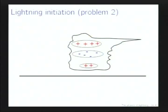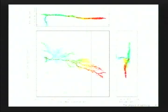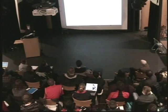And if you think about the charge structure in a thunderstorm, I drew this as a small-scale thunderstorm, but if this were 50 kilometers wide instead of 10 kilometers wide, you would get these large sheet-like regions of charge. So probably what's happening here is there's an extended region of charge, probably the upper positive charge region, in a large thunderstorm where there was a central negative charge region over here, and you had a discharge start that, since it had so much charge available in the upper positive, ended up connecting to ground and extending and extending and extending, transferring very, very large quantities of charge.